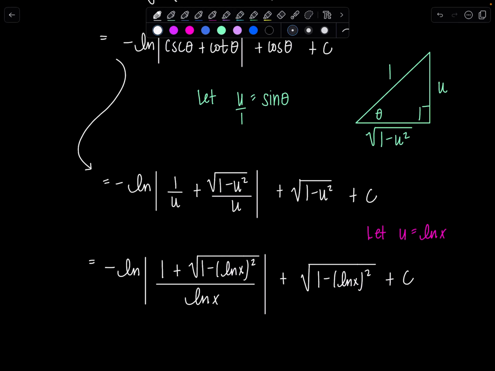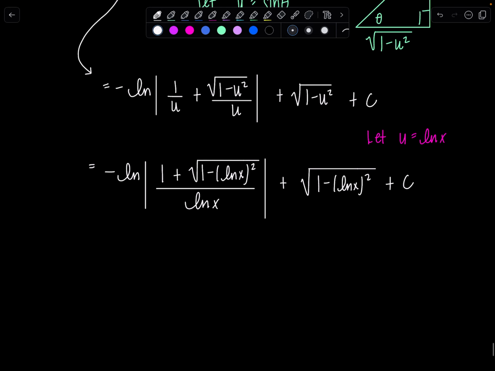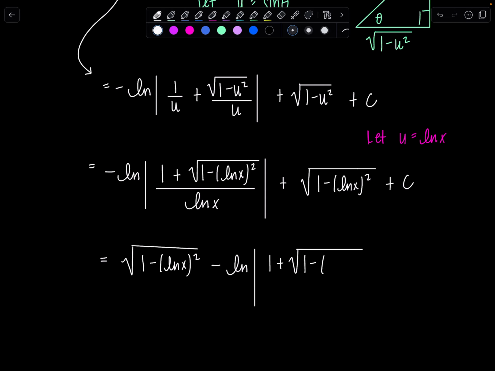All right, you could leave it there. I think it's a little unsightly with that big old negative in the front. So I'll just rewrite my final answer by putting that little radical that's positive first, putting my best foot forward. Let's be positive, people. And then this whole mess can come afterwards. The square root of 1 minus natural log of x squared, all over natural log of x, plus c.